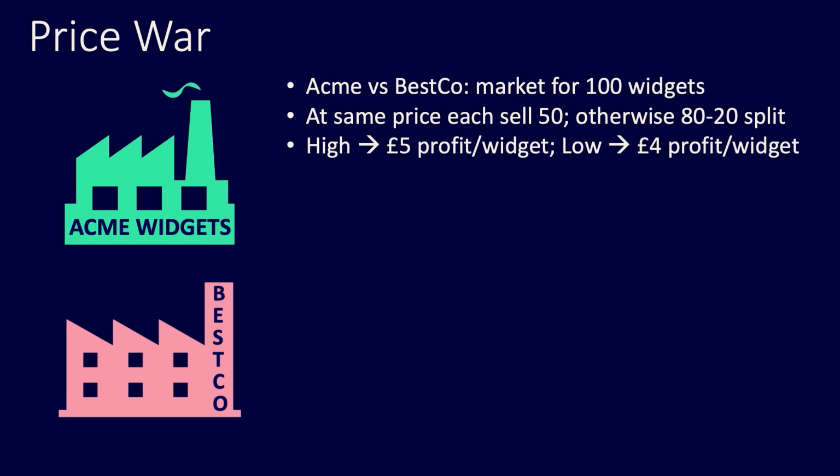But if one price is lower, then there's a bit of laziness about swapping over to a different company. But let's say that 80% of people will then switch to the lower priced provider. And so the lower price will get an 80-20 market split. And so they'll sell 80 widgets, while the more expensive one will only sell 20. So you could put some numbers in and see what will happen. So let's say if you charge a higher price, you make £5 profit on every widget that you sell, and at a lower price, you'll make £4 profit, and you can construct a table of all the outcomes.